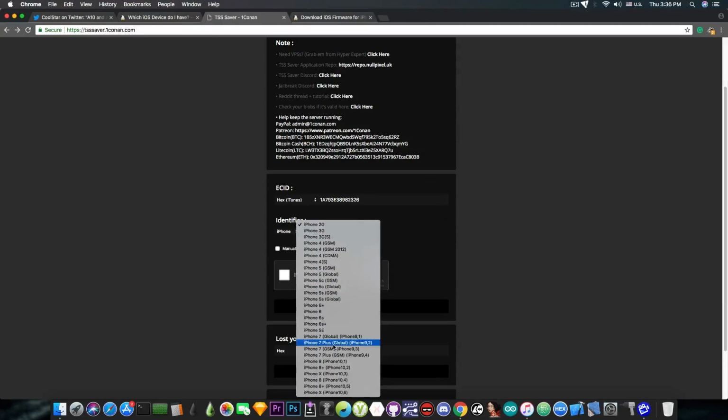But if you take a look in here, the iPhone 7, 7 Plus, 8 and 8 Plus have different models available. Even the iPhone 10 has a different model available. So how do you know which one is yours? How do you know whether yours is a global one or a GSM one and so on? Well, there is a method in order to tell that, and that is by using the A number.